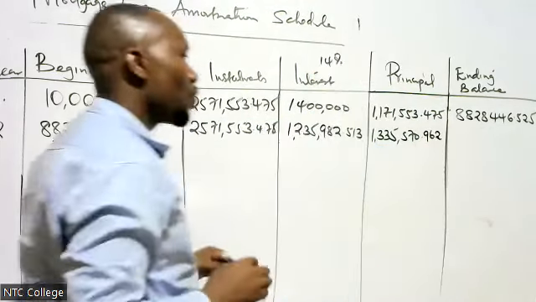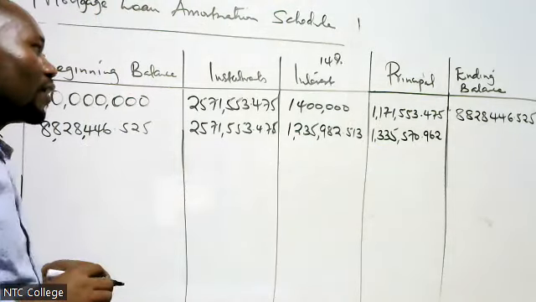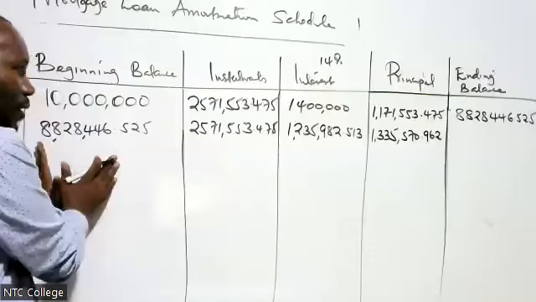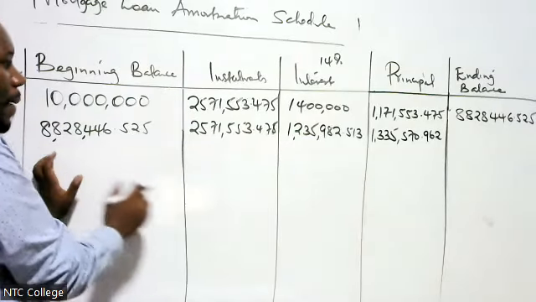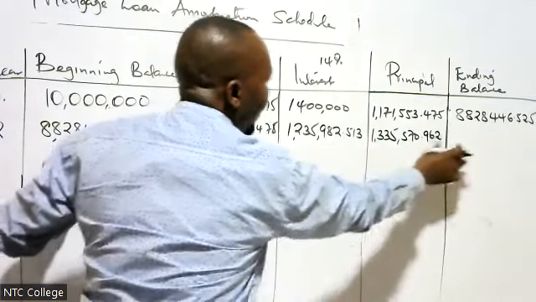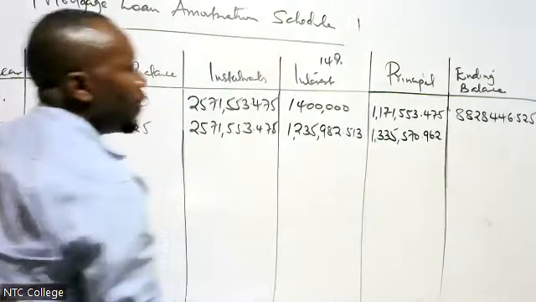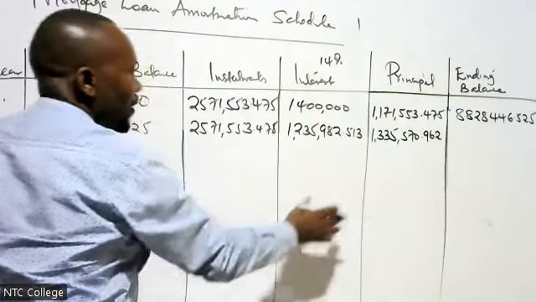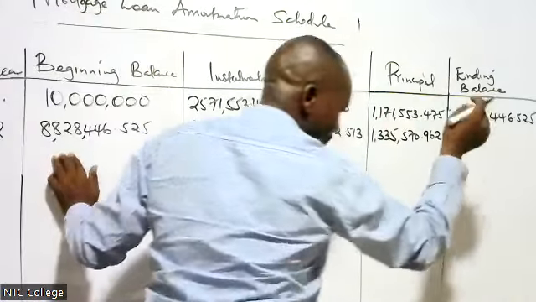That is now the portion of principal that you pay. For us to get the ending principal, take the original principal that you had at the end of the year, minus the portion of principal that you pay. You get the remaining principal that they will now charge interest on. And that is why they call it reducing balance. Now they charge it on the reduced principal.